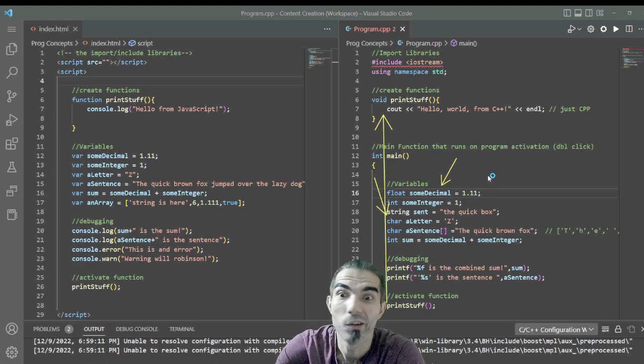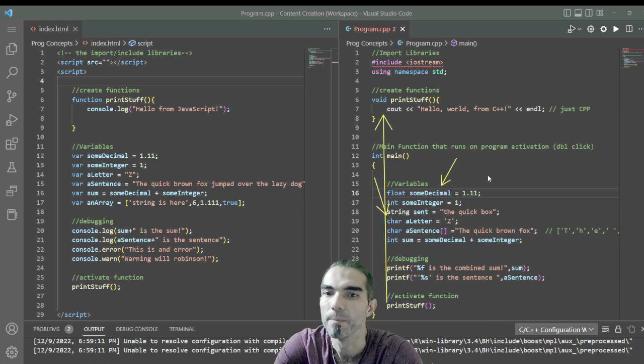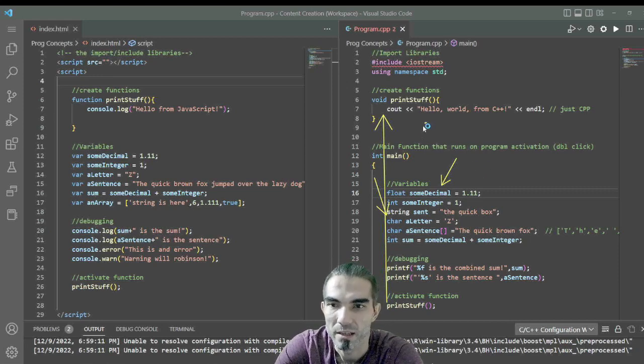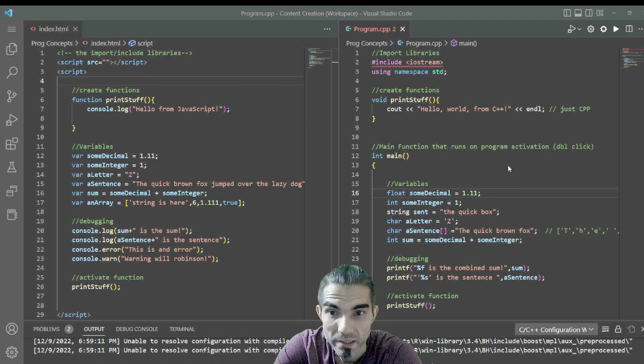It won't really know which code to start from. So we use that nomenclature of using main for that particular function purpose. Anytime we want to run the very first pieces of code, we would do it within the main. That's C++.